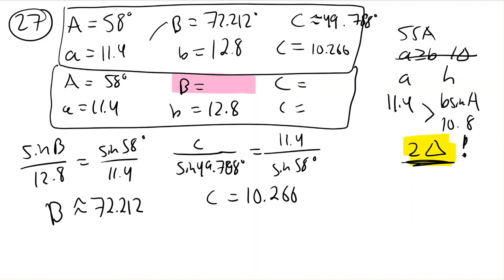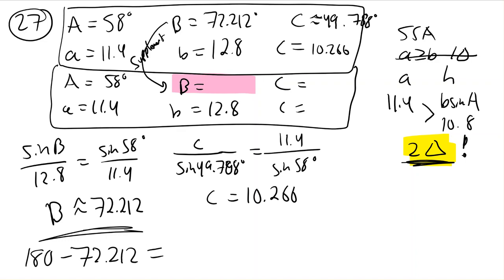From here to here, the law of sines is only smart enough to give you one angle B. It doesn't realize there's a second angle B, and it's not designed in a way to sometimes spit out two numbers. It spits out this one number. It's always going to give you the acute possibility. This one is its supplement. So you need to take 180 minus this to get the other possibility for angle B. 180 minus what the law of sines says for angle B gives you the other possibility. 107.78.